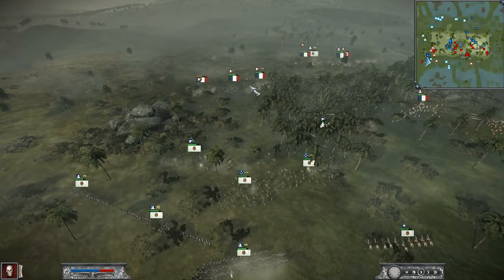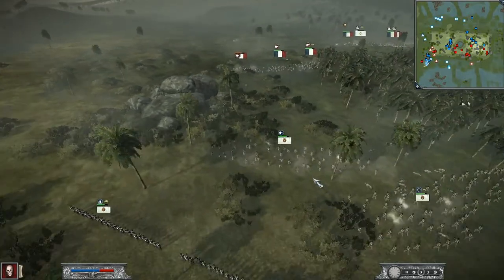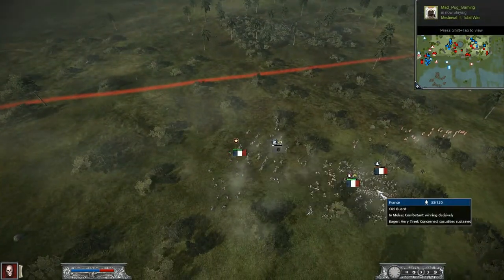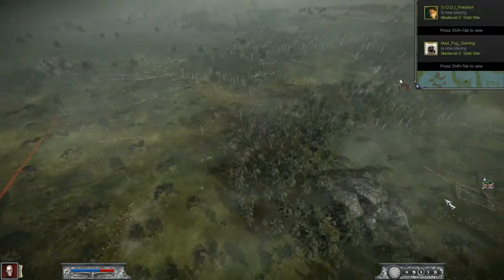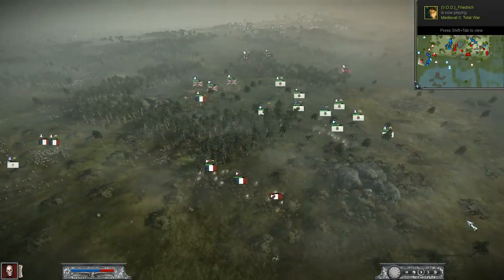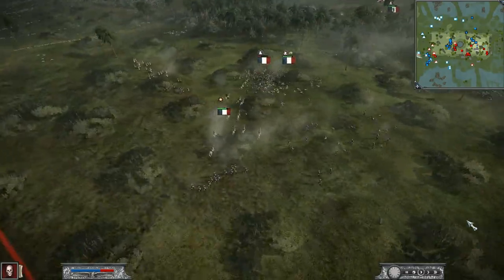But I would give that fight obviously to the Portuguese player though, because their skirmishers are better. Over here, as you can see, he's going to win this particular melee fight, and I think by this point that takes all of my men out of the equation. So it's up to the other guys to finish up the battle here.